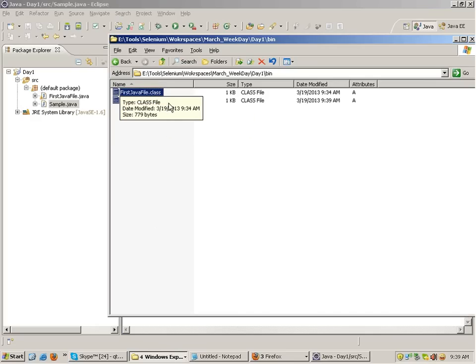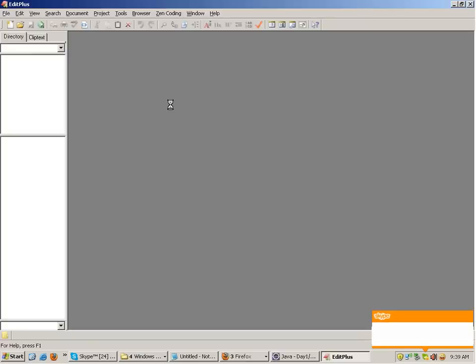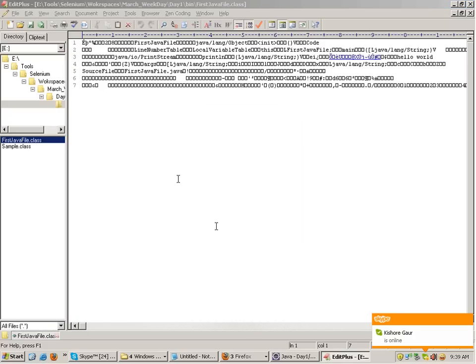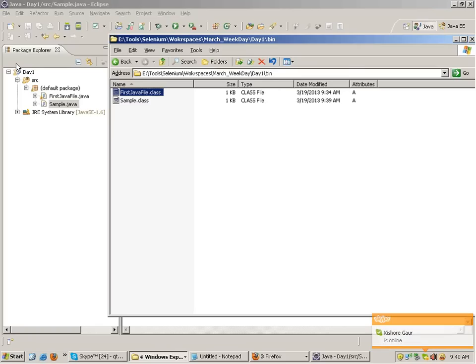So generally, we give the class files to the client, because even if he tries to read a class file, a class file is like an exe. If I open this class file, I will not be able to understand what it has inside it, and he will not get access to the source code.